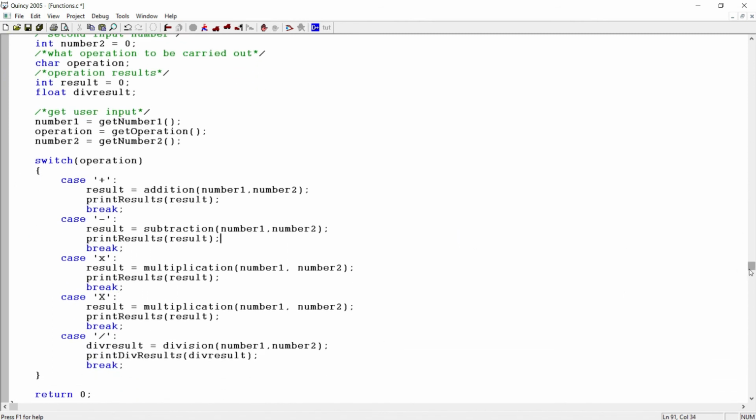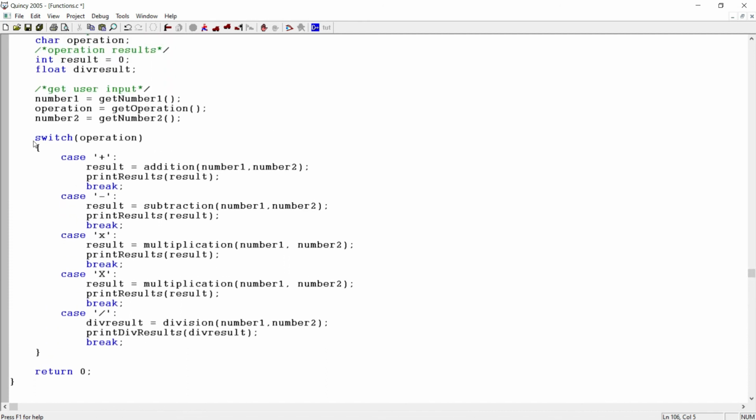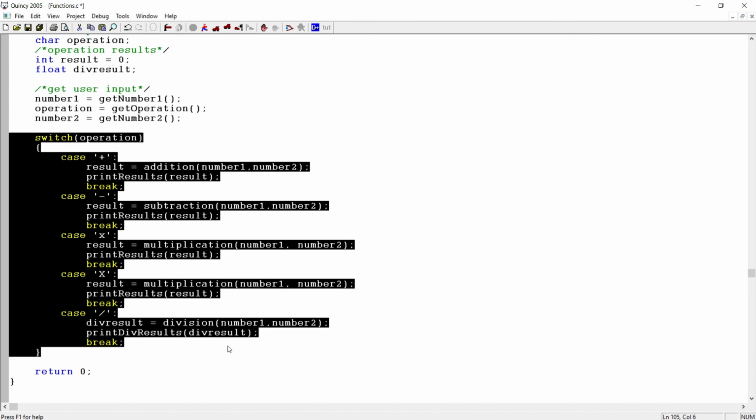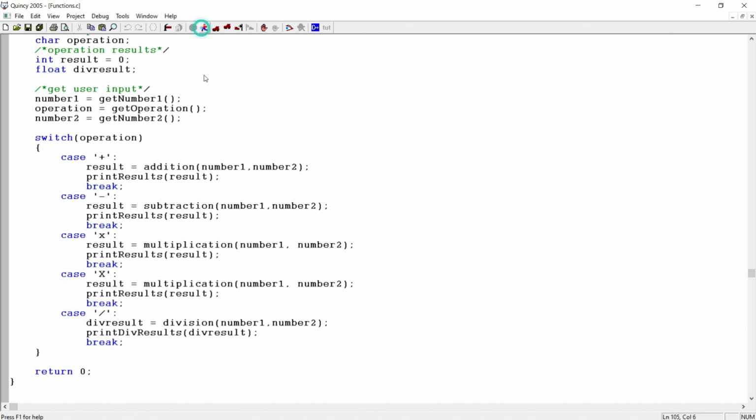For example, if you remember, let's say I wanted to do the addition, if bracket operation equals to plus sign. I would have to write the condition this way, which is quite lengthy. Whereas with the case, we shorten it to this, if x. So I think it is a very useful selector method to use. See, switch operation. Okay, and now let's see if it works. So successful build, correct.